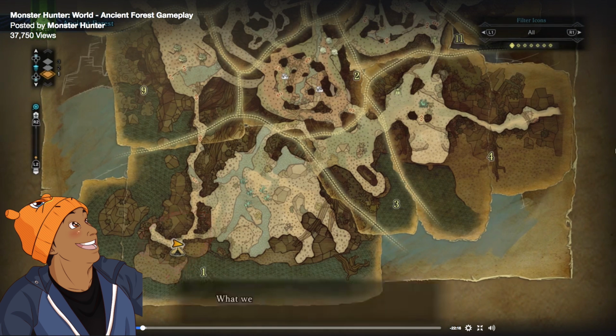Okay. Now we have the map for this area, but if you notice, we have a little island off to the side here. This area looks kind of desert-like, and this map is very detailed about what areas you can see and what you can't. That's true. The map also shows you gathering points and all that stuff. Like these right here, these are like smoke bomb plant things. I forgot what it's called.